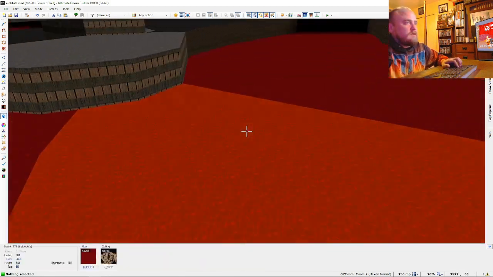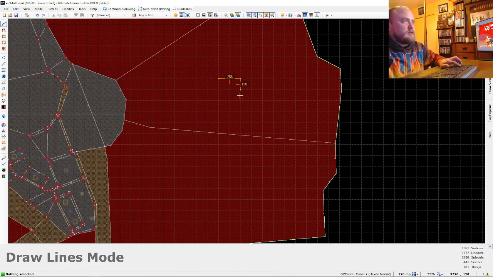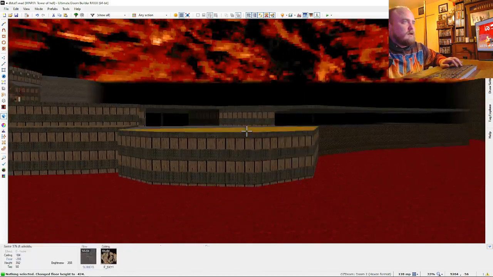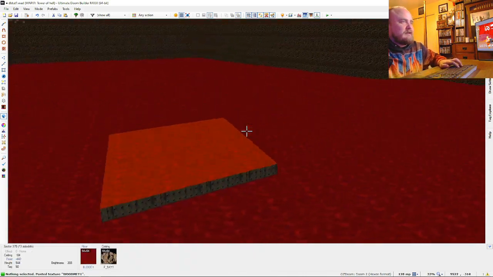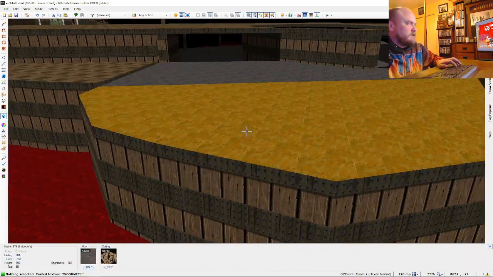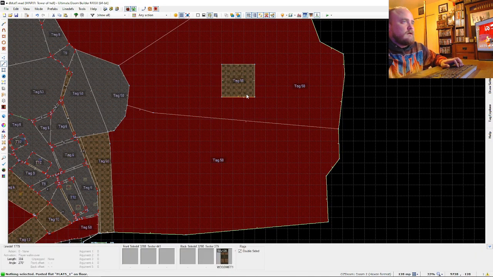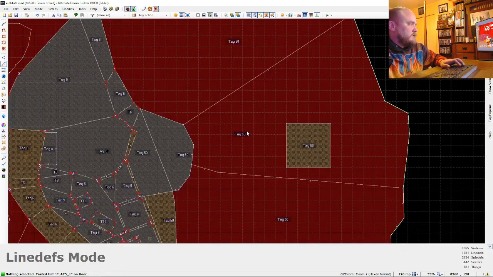Alright. So we'll start with the basics. Let's get just a square platform out here for now. We'll go ahead and delete that extra vertice. And we'll just raise it up. Go ahead and paste this. Not right there. Just a simple platform. Let's make it wood. Then we make it a little bit bigger. We'll stretch it out. Yeah, let's do 512. That's better.